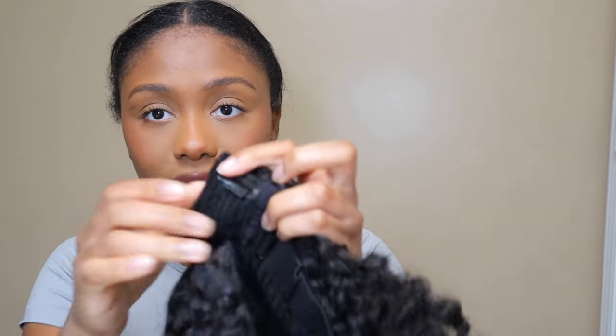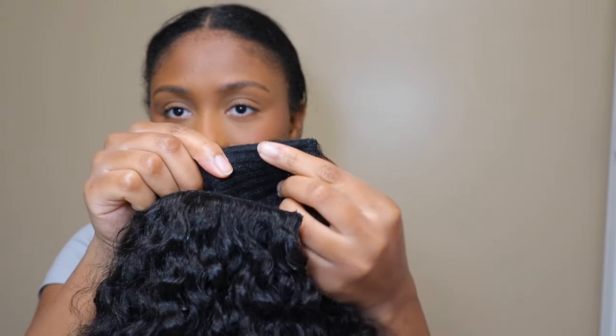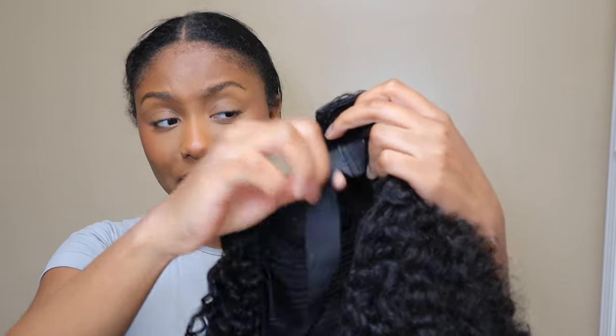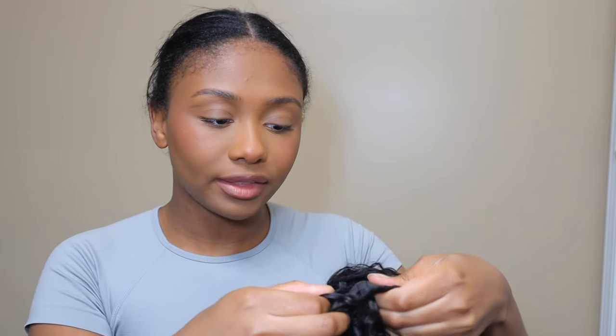And I like how the clips are actually on the front of this one this time and not right there, because I find that when the clips are right there, the wig tends to slide down. Let's see how this goes. This is my first time trying a V-part like this. So there's an elastic band as well. You have little removable combs down here. If you don't want that comb, that's the only comb that's in there besides the ones you clip at the top. So very minimal combs. You don't need that many combs in your hair anyway.